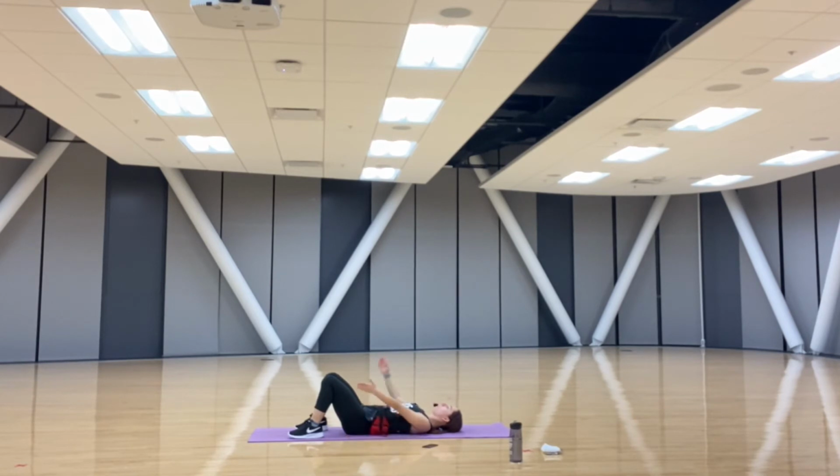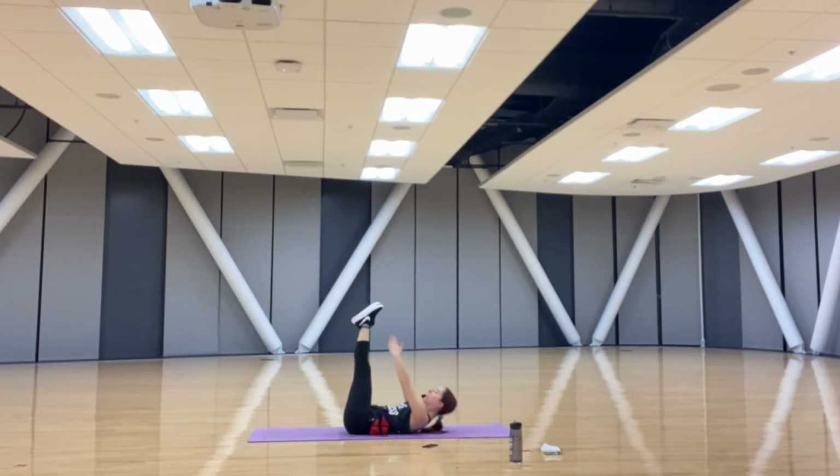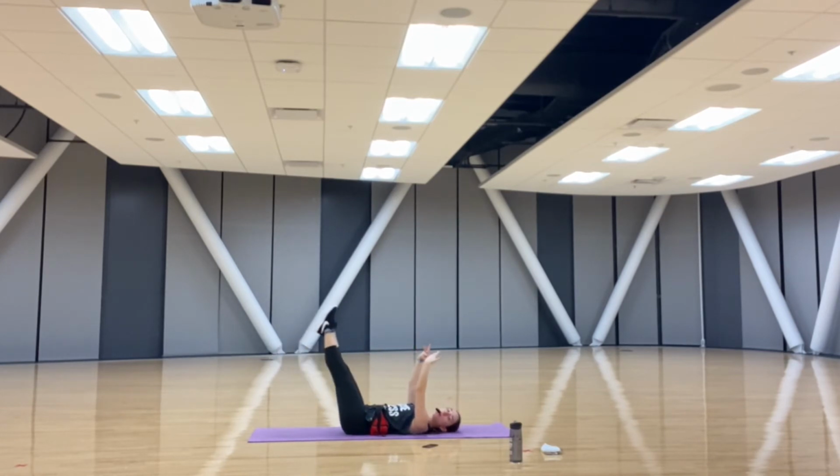Good, lower down, inhale. On your exhale, raise up to tabletop. Take a deep breath in. Exhale, lift the sternum, ten toe touches. Up, one, two, lower abs are working. Lower those legs as far as your hips will feel comfortable with, okay? Add an extra challenge, lift up that sternum.